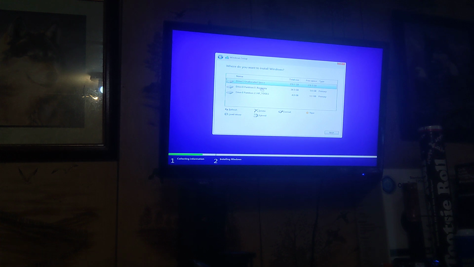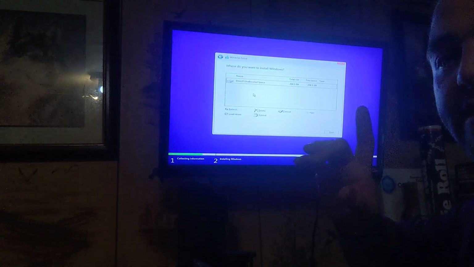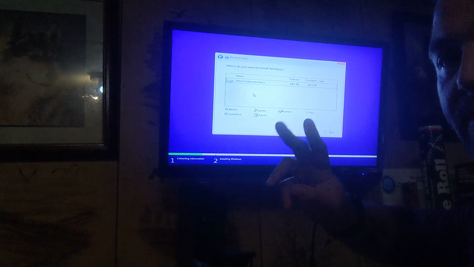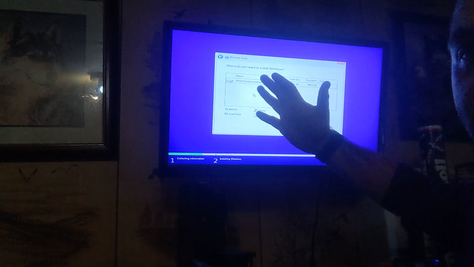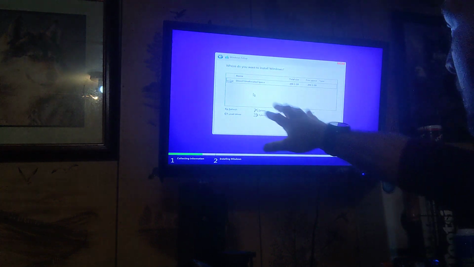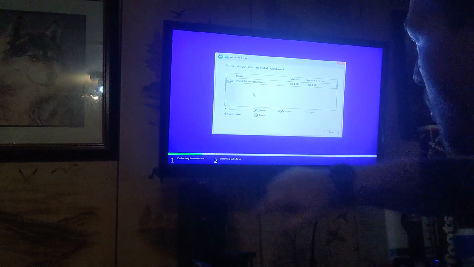So far, that's good. The next one, delete it. It goes over to unallocated space. Then delete the next one. Unallocated space. Now, if you notice, this says drive 0 unallocated space. That means this computer only has one drive. If you have more than one drive in your computer, such as an SSD and a hard drive, you'll have two, and you'll have to find out which drive is your SSD and which one's your hard drive. For this demonstration, I only have one drive, which is just my hard drive.